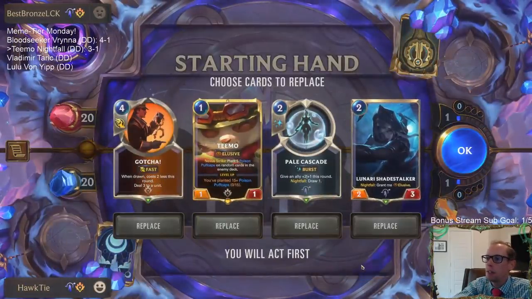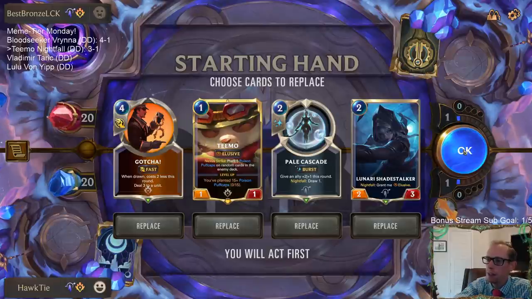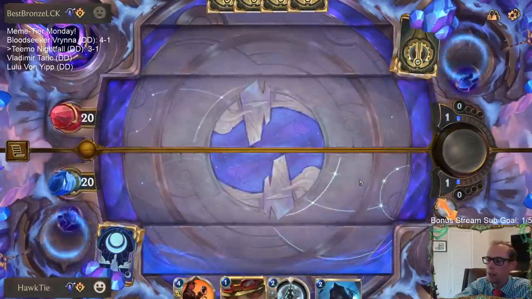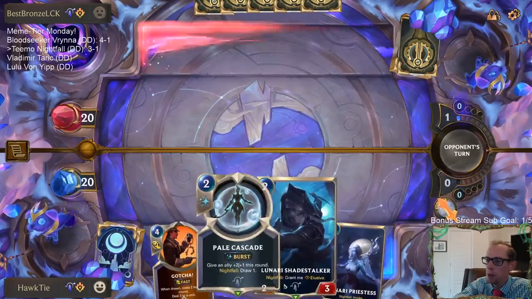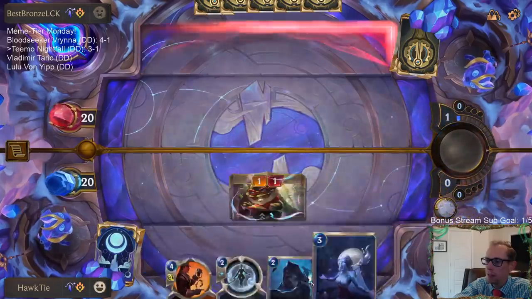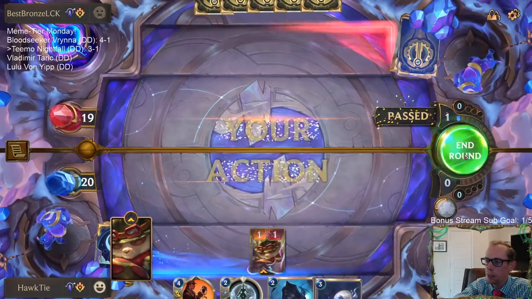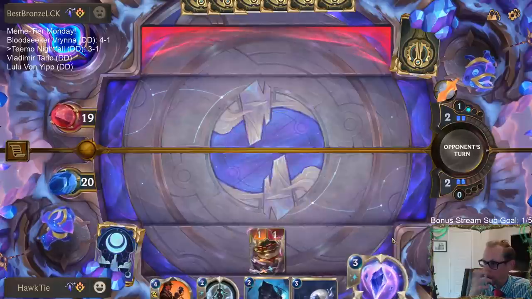Alright, here's the Ezreal Targon deck. Not a favorite of mine. Pretty decent hand. Like Gotcha being able to kill Ezreal. Like having turn one Teemo. The problem of course is how this is kind of awkward for turn two and turn three and everything, but they're good cards and I don't think I just send them away. We'll see what we draw into.